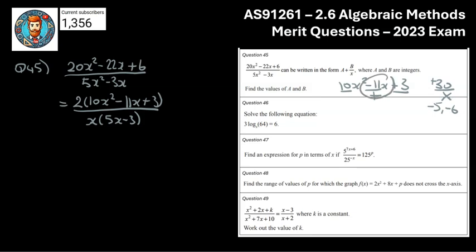So I'm now going to split up this negative 11x into my negative 5x, negative 6x. So it's going to be 10x squared minus 5x minus 6x plus 3. I can now factorize the groups. There's group 1, there's group 2. Hence why it's called the grouping method. Factorizing the first group, they've got 5x in common, leaving me with 2x minus 1. The second group, well, they've got a minus 3 in common, leaving me with 2x.